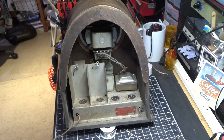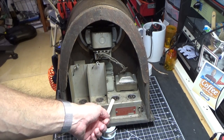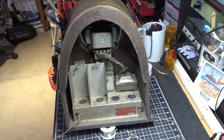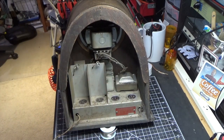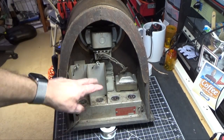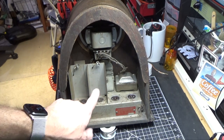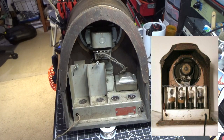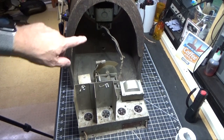Taking a look at the back, here's your rectifier tube, this is our 47 output tube, this is our 57 second detector, this is our 58 RF. You'll see it has a speaker and a coil — it's a very small transformer. The power cord is cut and it has these tube shields, which is interesting. They didn't have shields that go over the tubes themselves; they just put these isolation fences around them. There may be an earlier model where they have this across all four tubes. So let's take the chassis out and take a look inside.